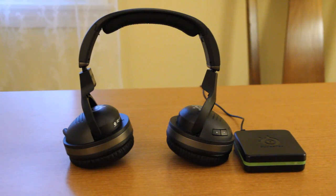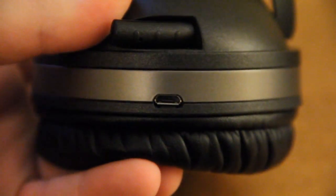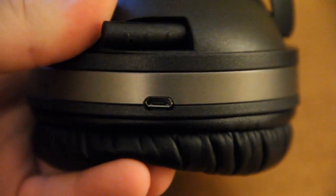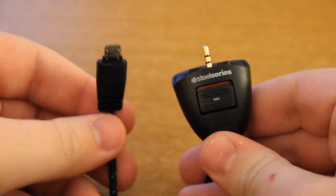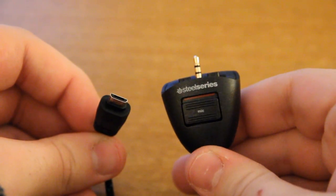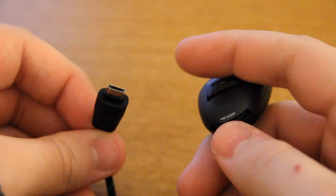Getting into the audio mixer of the 7XB, the 7XB has a micro USB to 2.5mm puck that connects the 7XB to your Xbox controller. On the puck end, you have a chat volume and mute switch similar to the SteelSeries audio mixer. If you'll recall, in my review of the SteelSeries audio mixer, I found it to have background hiss when hooked up, similar to a set of Turtle Beach X11s. I found this to be the case with the 7XB as well.